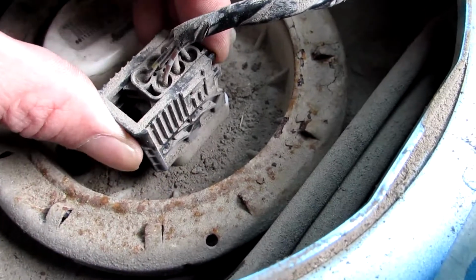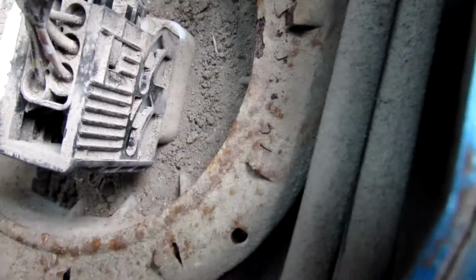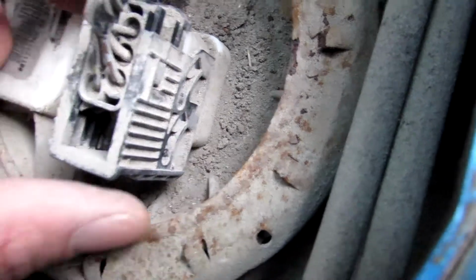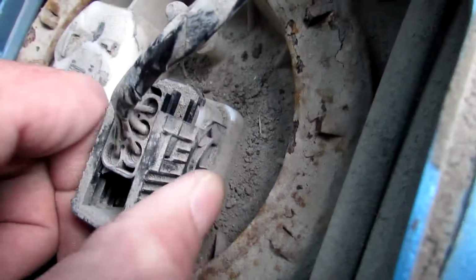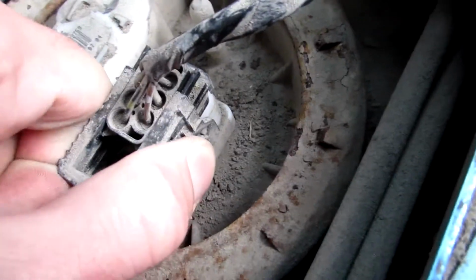This clip will actually be flush against here, and you'll want to slide it this way at the same time you're pulling up. You can kind of see these little arc shapes, and that's what it's got to do. It's got to come out that way, and that'll help lift it up, kind of like on the ECU, how everything detaches on there. I already had this off. This should be coming off fairly easy. You've got to make sure you get that all the way over, and then it just comes right off. Voila.